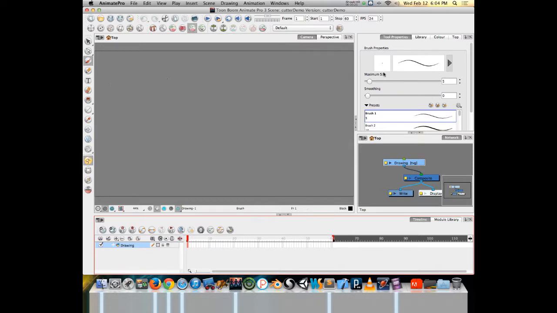So I'm just going to grab my paintbrush, make my brush a little bit bigger, and as I go to draw, just create a basic round object. Now, as I work with this, it's useful, especially as we start organizing and sorting our layers, to add in a name to the layer. If we just leave it as drawing and drawing 1 and drawing 2 and drawing 3 and drawing 4, then we have no clue what is what. So it's useful to name them.